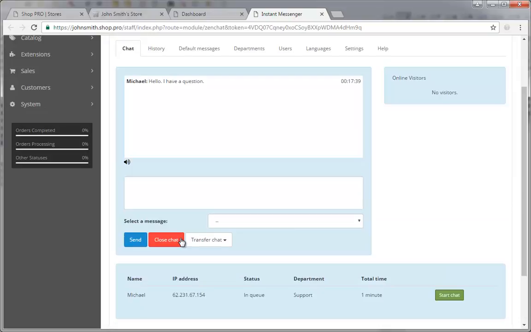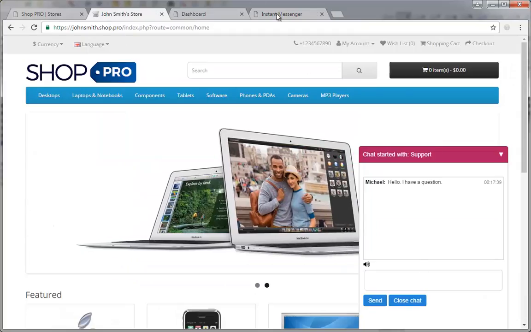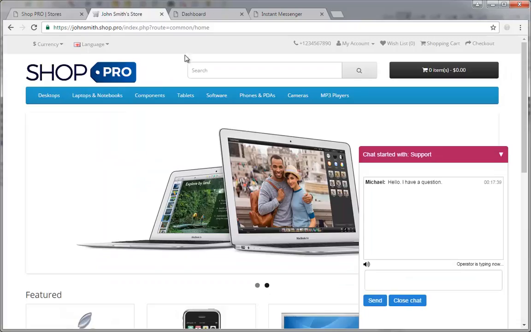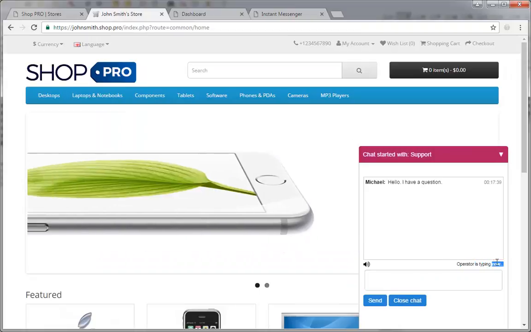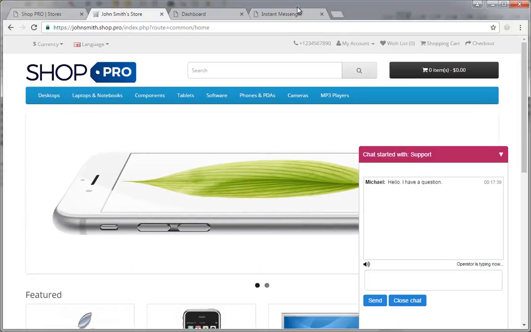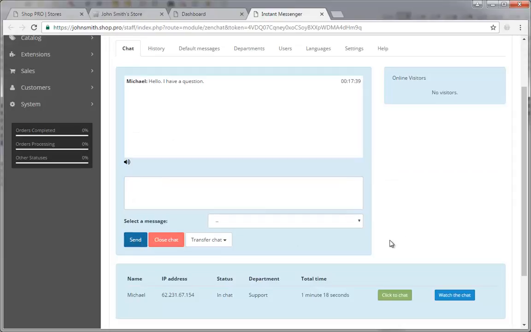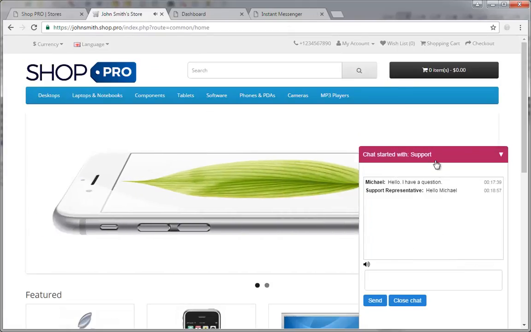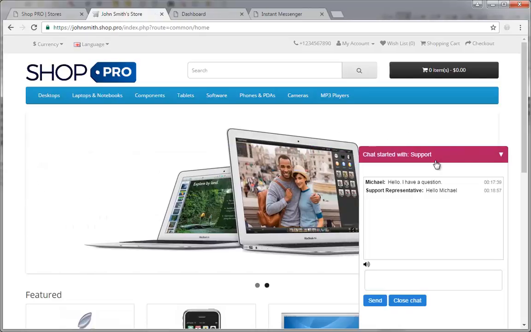I click start chat, and right now I'm going to start typing an answer, and I'm going to say hello Michael, and the customer will see that the operator is typing. I click send, and of course the customer receives the message.